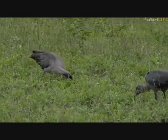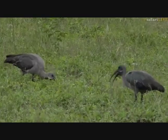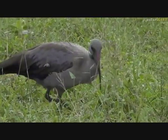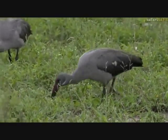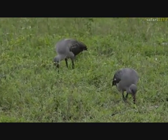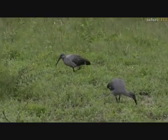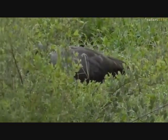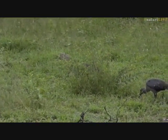But it's just amazing. I would love to know how much of the day Hadedas spend probing about, and also how successful they are. Because every time you watch a Hadeda, you always see them pulling up little beetles or worms or grubs from the soil. They are incredible at finding these little critters that live below the ground. I mean, if you had to go and dig around in the garden, I don't think I'd find maybe one or two beetles in an hour. Whereas, look there, it's got something. That was another earthworm. You can almost see when it's pulling a worm out of the ground. It sort of probes it in, finds it, pulls it out a little bit, jabs its beak back into the surface and makes sure that it pulls it all the way out like a piece of spaghetti.